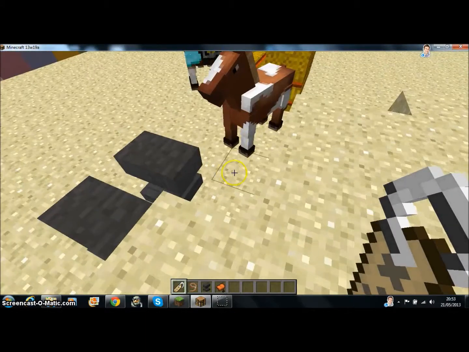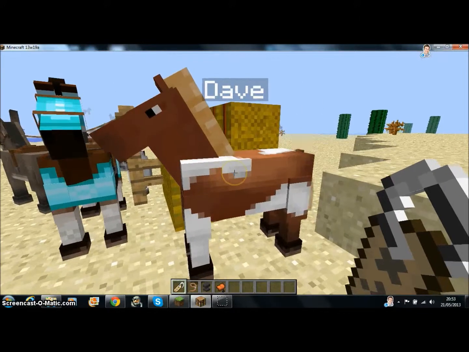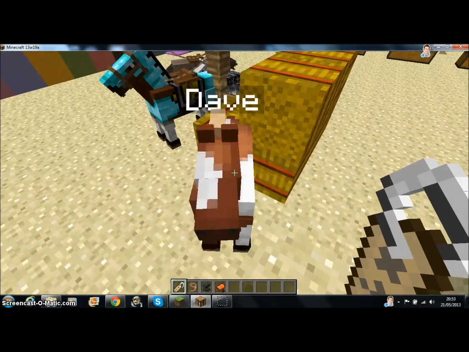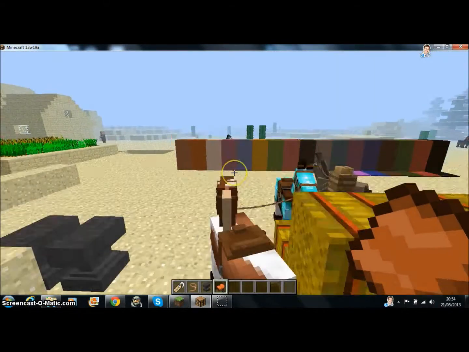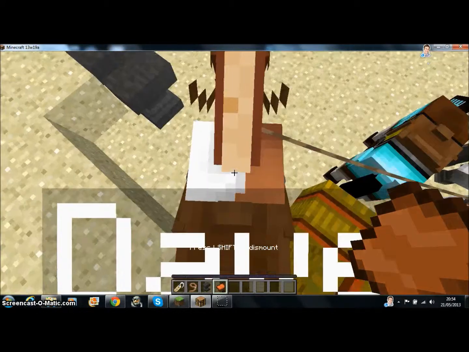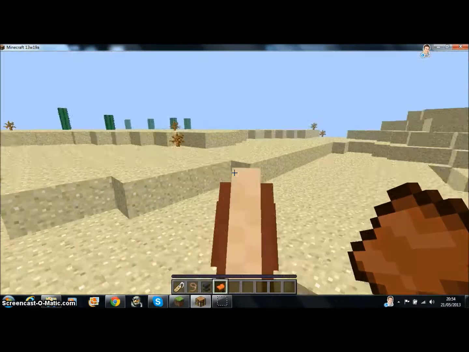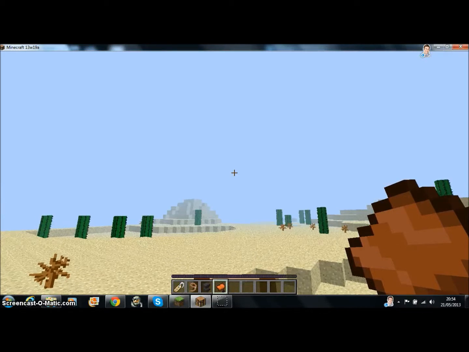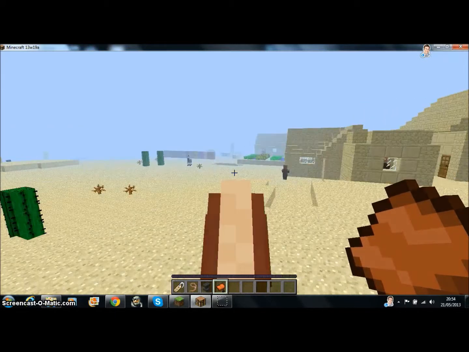Sorry about that, guys, I crashed, but I'm going to show you. Yep, so I showed you how to do things and that. I'm not sure how you craft that bit yet, but put a saddle on, and you can use a normal saddle, like a pig saddle, and it puts the horse saddle on, you just get on the horse and ride away. The horses go quite fast, which is a bonus, and you just click shift to get off, I believe it is.